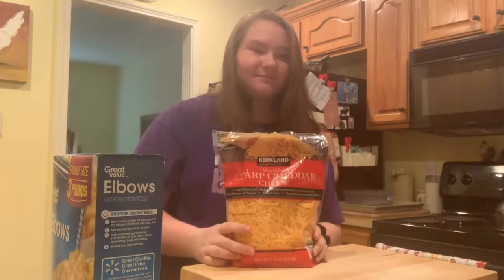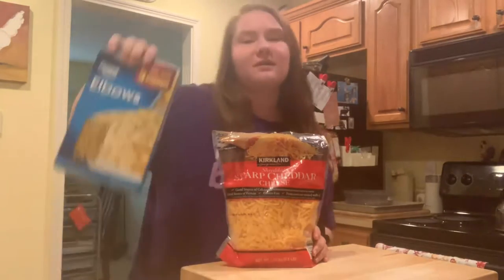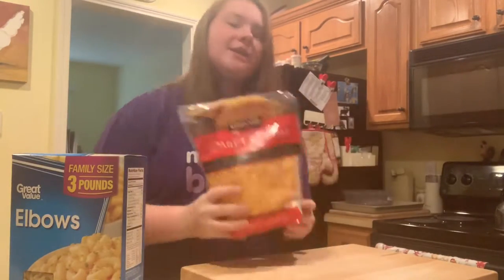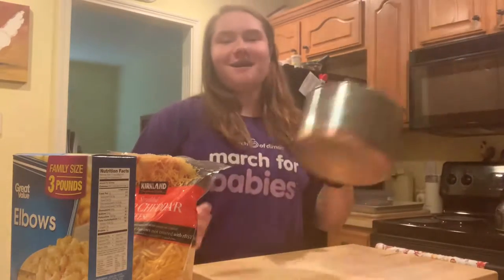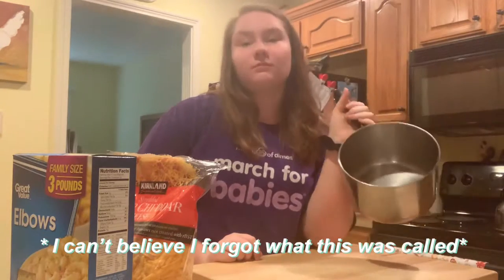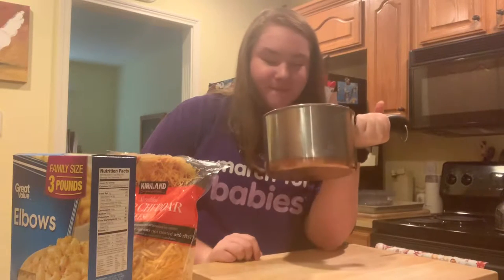And obviously need cheese because what's macaroni without the cheese? It's just this, obviously. So obviously you need cheese if you're gonna make macaroni and cheese. So I got them cheese because I'm clever. Alright, that was sad. And then I got, obviously, the pot. I just blanked badly. That was bad. So I got the pot.